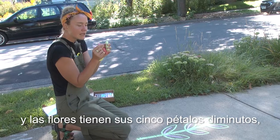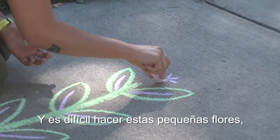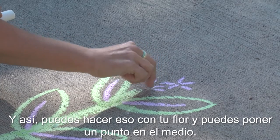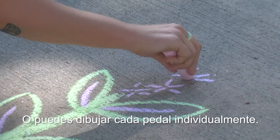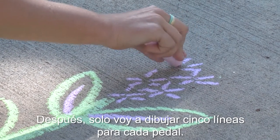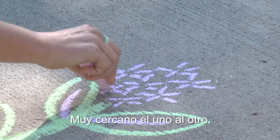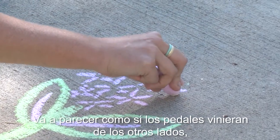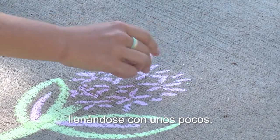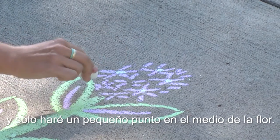The flowers are tiny — they have five petals and then a little bit of white in the middle. I'm going to grab my white. It's hard to make these tiny flowers, but what's nice is a lot of people know how to draw a five-pointed star, so you could do that for your flower and put a little dot in the middle, or you could draw each petal individually. What's really fun about these is they kind of form a ball. I'm just going to draw five lines for each petal really nice and close to each other, and then to make it feel more like a ball, petals coming from the other sides fill it in. Then I'll take my white and go into the middle and just make a little dot in the center of the flower.